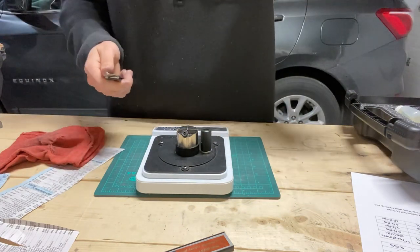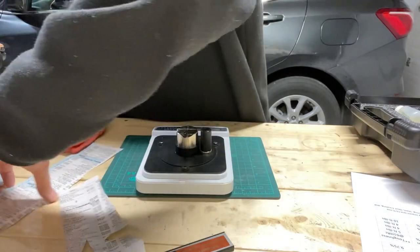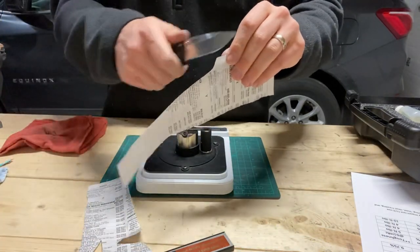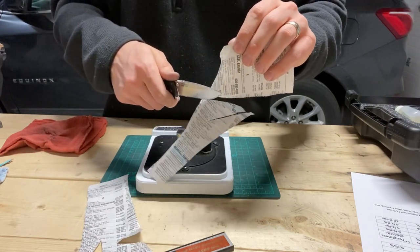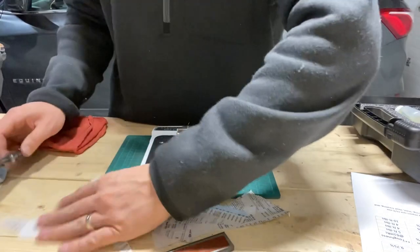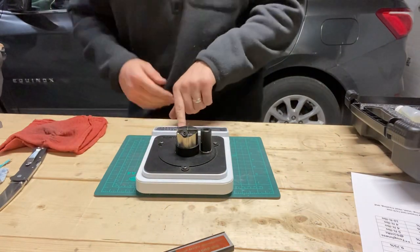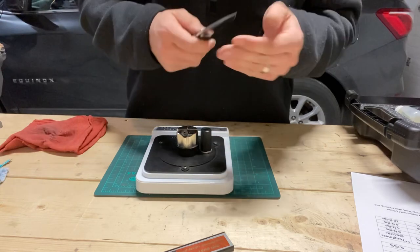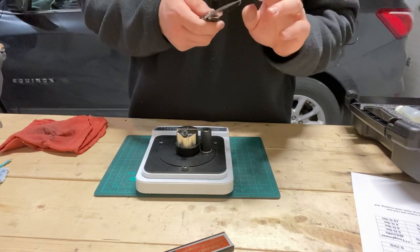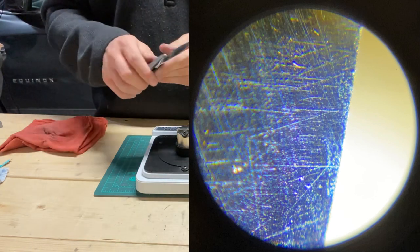135, so an average of 140 versus 150, so we dropped 10 BESS with 15, 20 minutes worth of work. It's definitely sharp. This edge will have a lot more longevity, I think, than that Work Sharp edge. It's just higher quality overall, and all the diamond abrasives or super abrasives, because I'll include CBN in that. I'll post a picture of the edge if you're interested in that, but I really wanted to get this on the KME just because I kind of miss the KME sometimes. I just forget how long it takes, but yeah, that's all I've got.